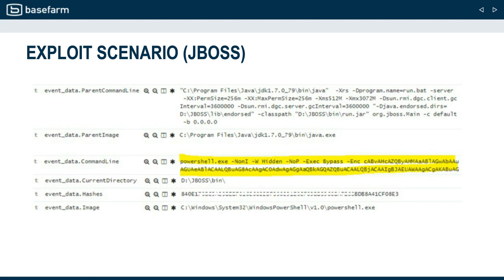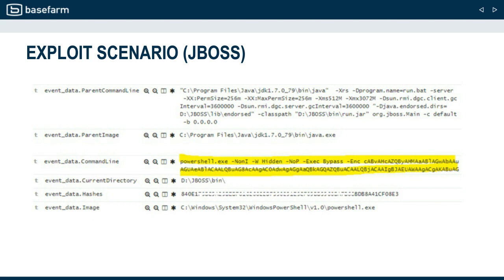But in this scenario, we have a vulnerable JBoss application, which allows an attacker to run a command on the server itself by simply sending an HTTP request to the vulnerable server. So this attacker has sent a request to the web application saying that I want the web server to run a PowerShell command.